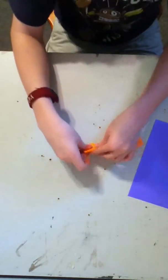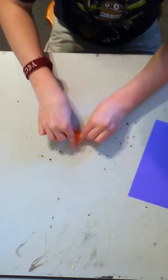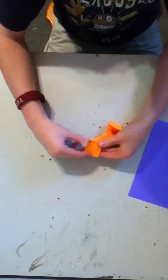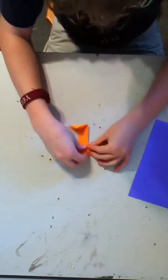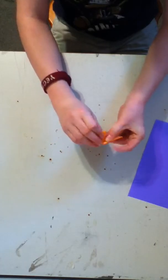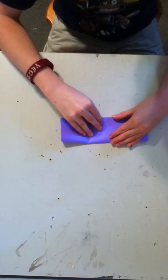Make a crease just like that, and do the same thing to this one — fold it over just like that. Then fold this one over. When you fold this one, you want to fold this corner right here — you want to fold it to your left. Put this aside; I'm going to need a heavy book or something while you're making the other one. Fold it to your left like this and put it underneath something heavy. It doesn't really matter; if you put it over something heavy it'll still look good.